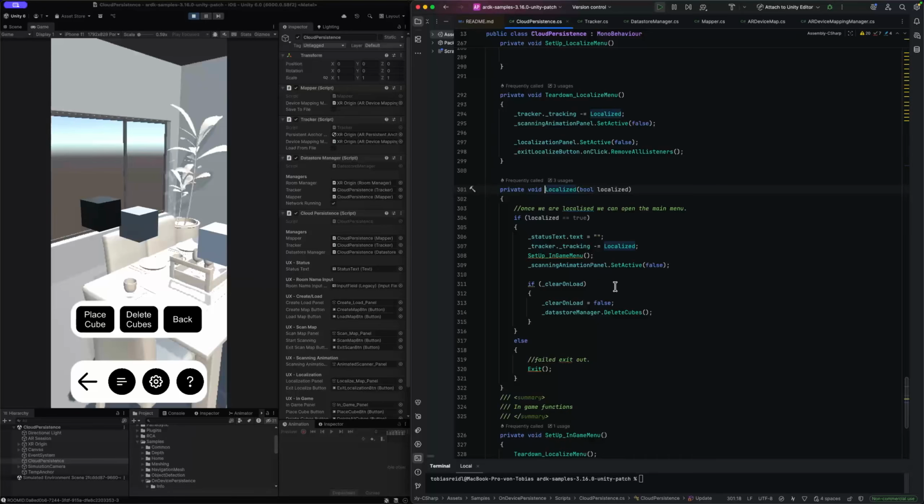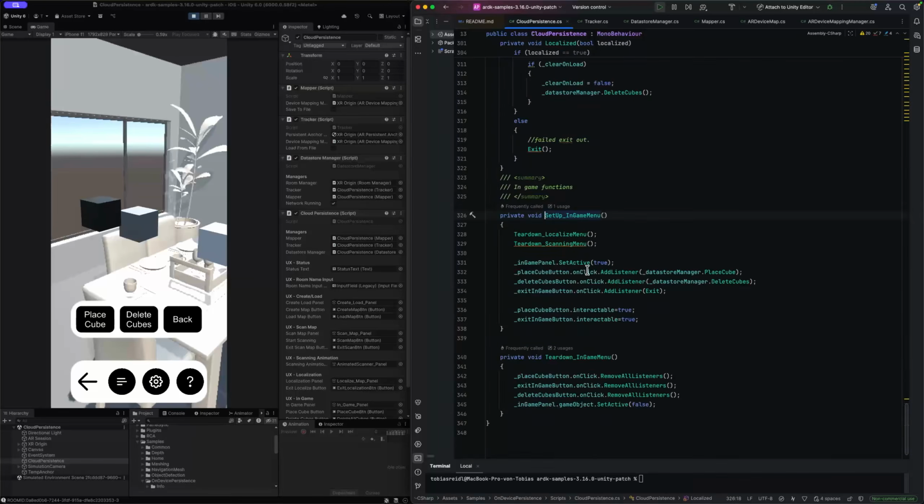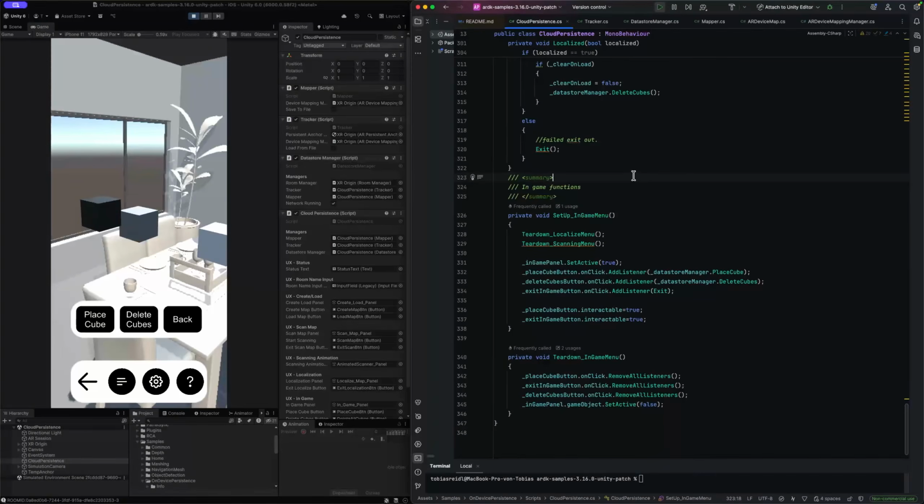And we'll also be able to position and create new objects. So when we're localized, it will set up the in-game menu, which is the buttons we're seeing right here: the place, delete, back, and then we can start the game because we have done all the prior work.